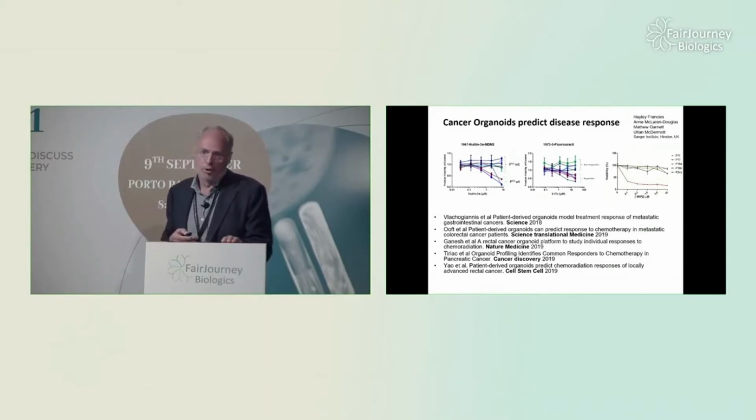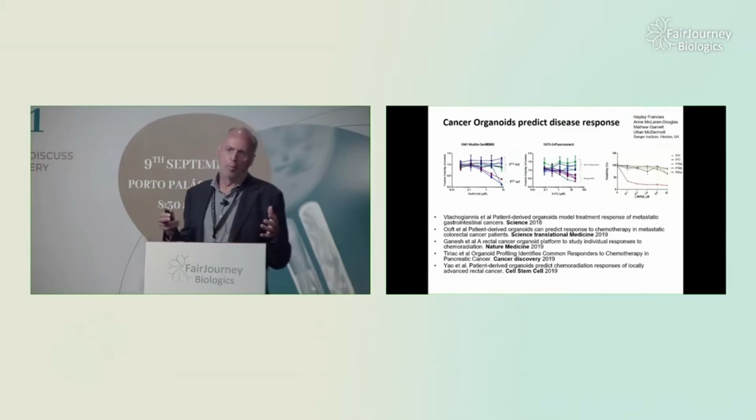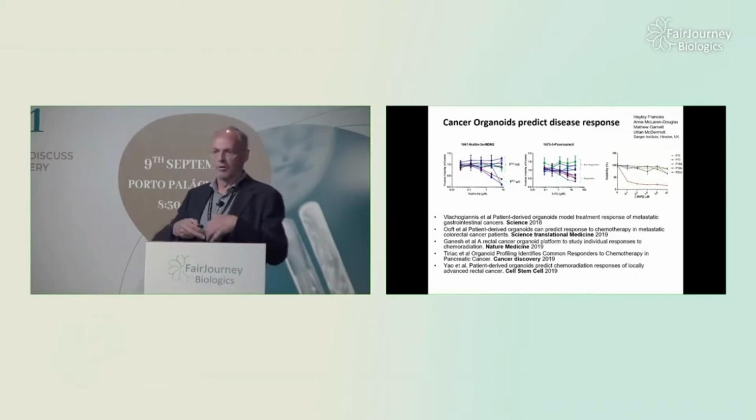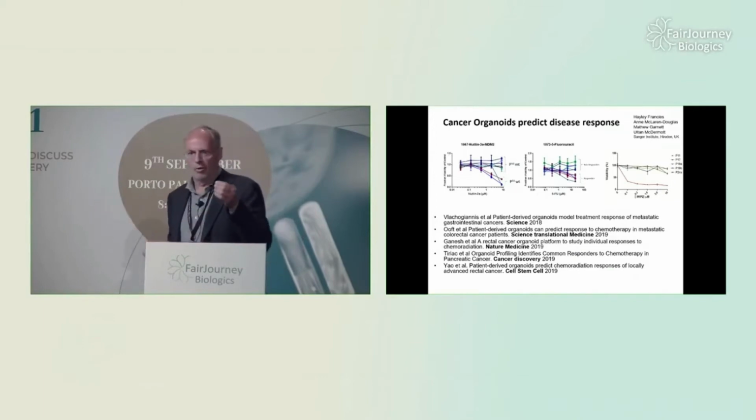And there are now a number of companies that have built, as I said, robots that will allow you to do this in about a week, so that you don't have to expand the cells. All is done at a very small scale, and you can think now of systems where you could do really high throughput screens of 100,000 or even 1 million compounds, given the robots that are currently being developed.